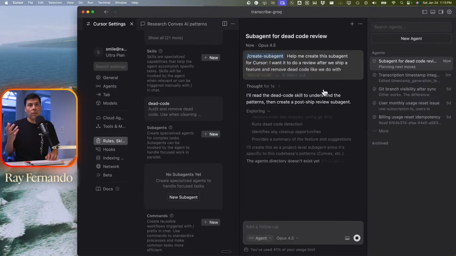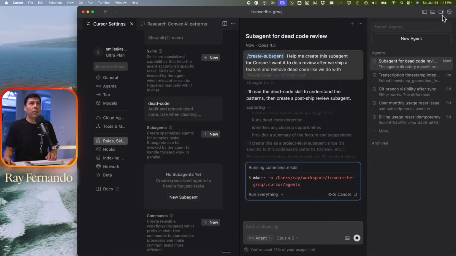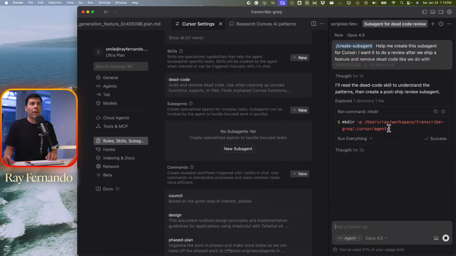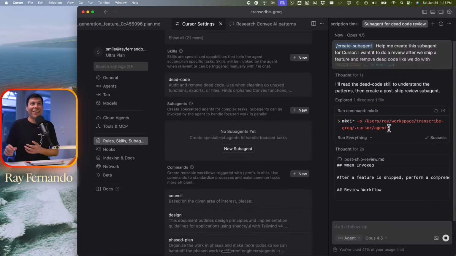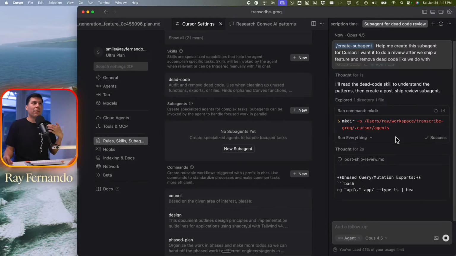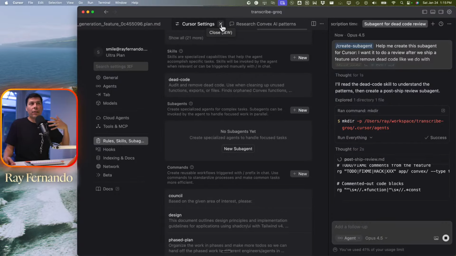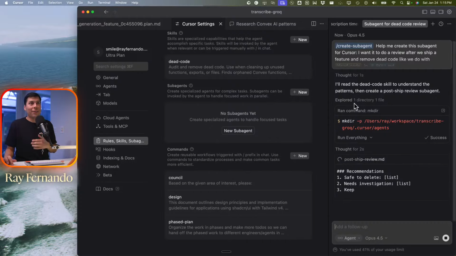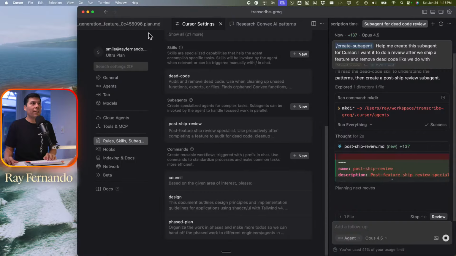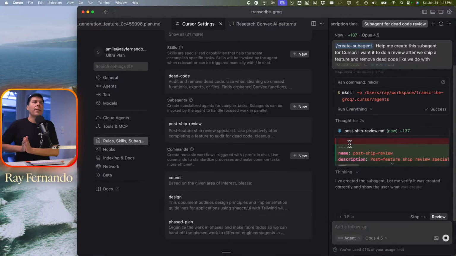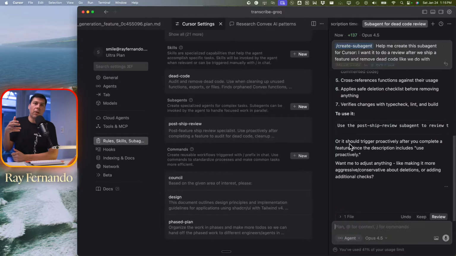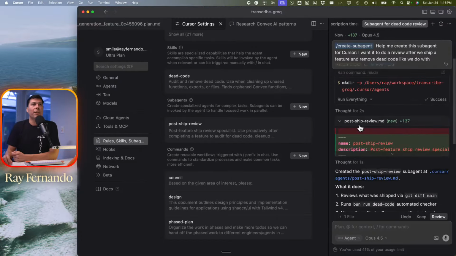What Cursor does is pop you into a new chat. In that new chat, it basically has a template for how to create a new type of agent, which makes sense, right? So it can create them by itself, and you don't have to figure out how you're going to do this. You just hit the plus command, and that's what we're doing right now. This is what it's figuring out. It's going to review that skill file, so that we can have a subagent that does that. Maybe when we're shipping a feature, as one of the final tasks, you can kick off a subagent to do some type of review there. So here we are.